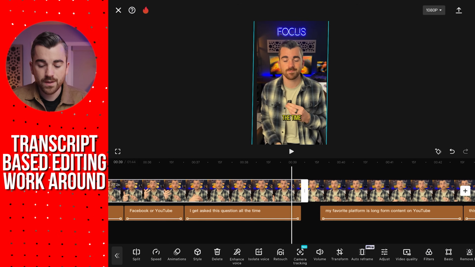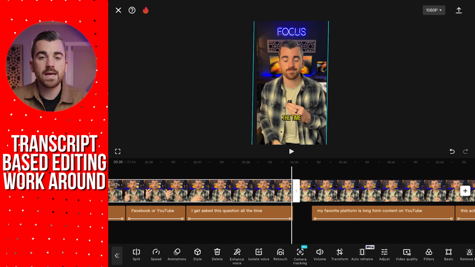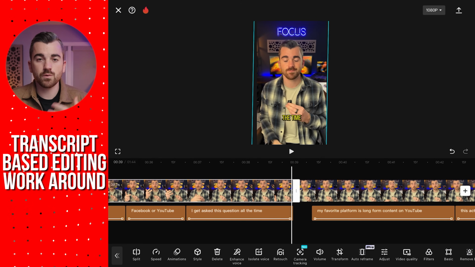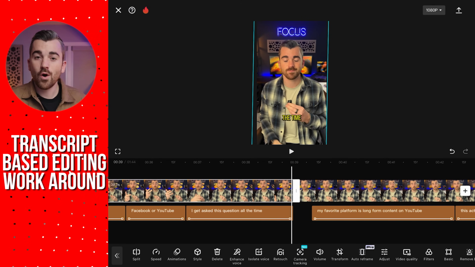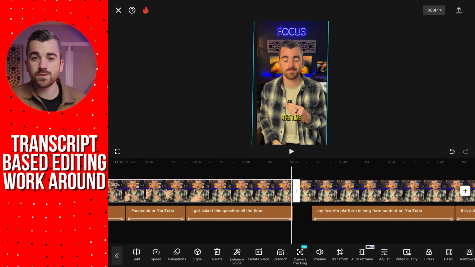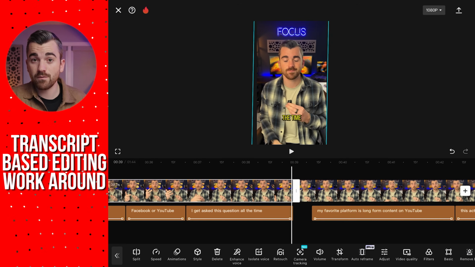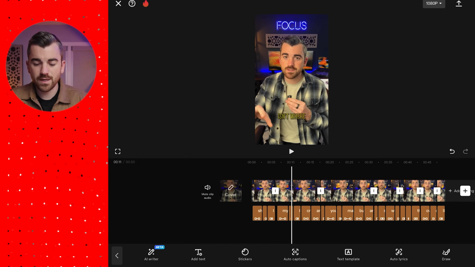You could just trim the back half a little bit more and just really tighten up those cuts, removing the breath marks. Overall, it's probably going to take you 10 to 20% longer. Hopefully you don't even have to deal with this. You can just use that transcript-based editor that I have on my phone. All right, so we've got our timeline cut up here.